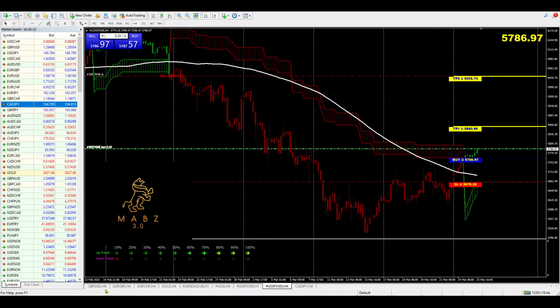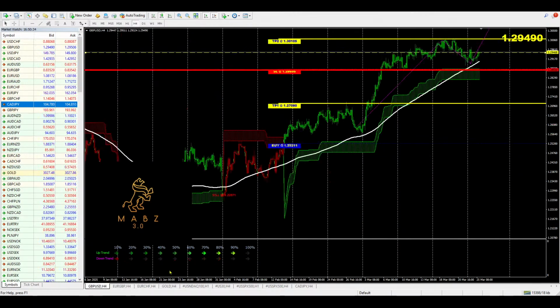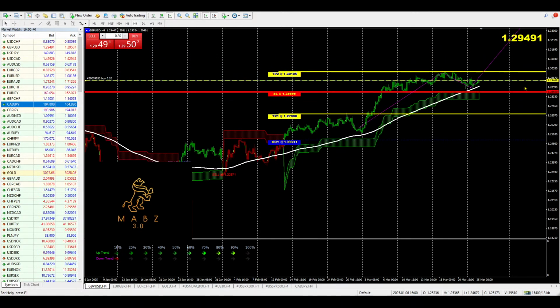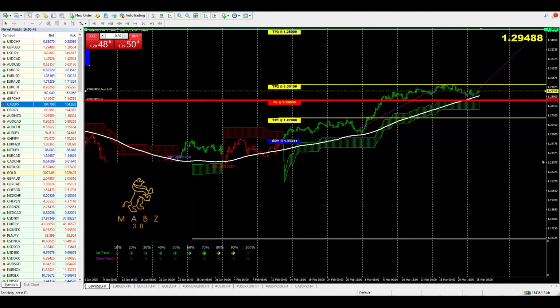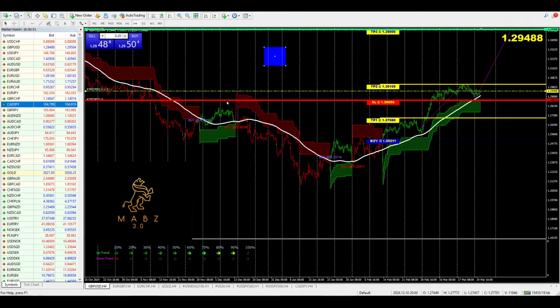All right, and then let's just take one Forex pair. So on GBP USD, guys, we're going to have an instant market execution. I'm targeting TP3 because we're too close to TP2 for us to target TP2. Am I going too quick, guys? I feel like I'm going too quick. I'm sure somebody's going to say that I'm going too quick. But anyways, I'll take a screenshot of these trades and then I'm going to post them, okay?